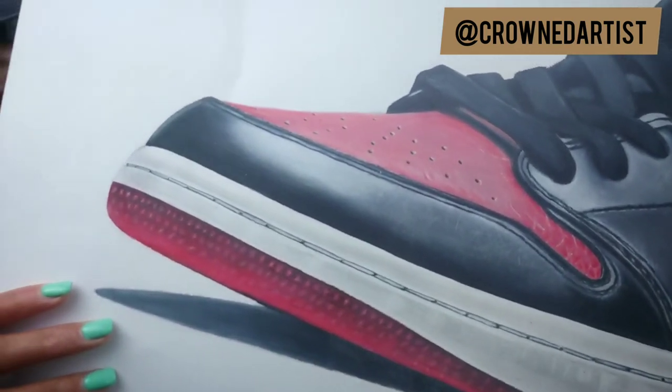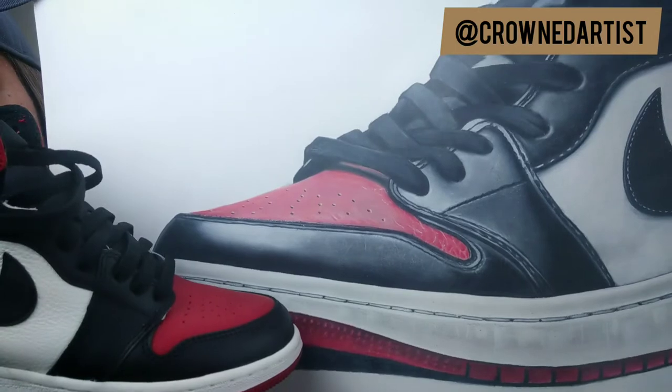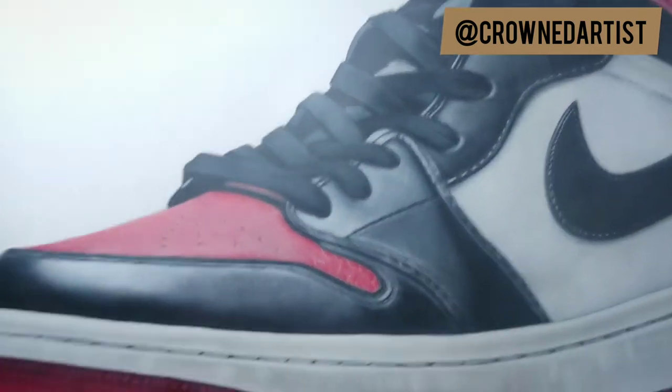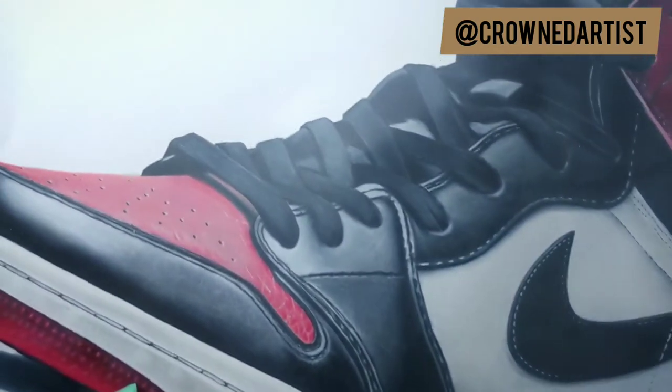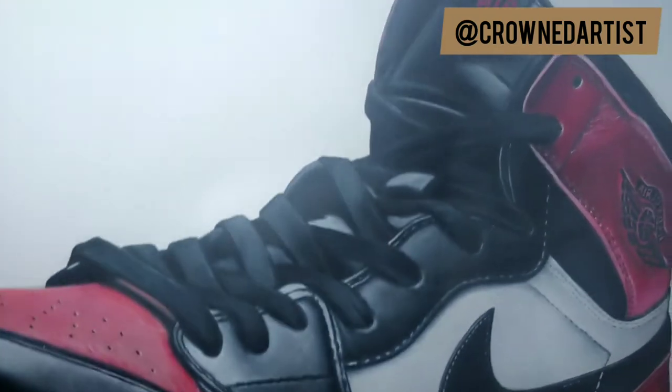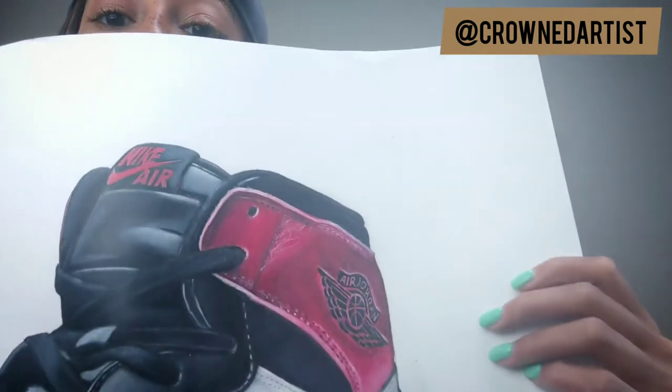There's so much texture. There's texture all in the bottom. I mean, very similar to the shoe, okay? It is identical to the actual shoe here. I couldn't have asked for better. It's kind of got that worn-in look on the midsole there, and then you can just see the detail highlights on the black leather, the tongue, the wings logo.